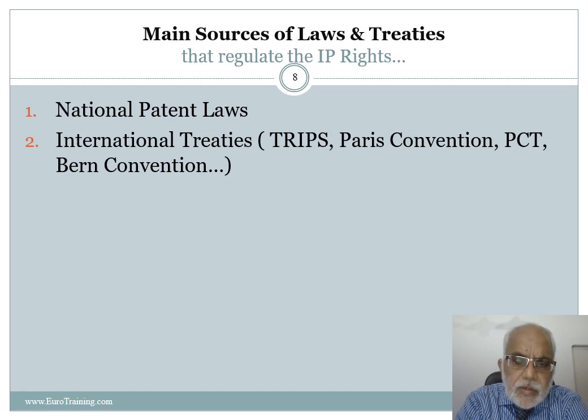the TRIPS agreement and the Paris Convention. They give an inventor a right that if he files for a patent in any one country of the TRIPS agreement or of the Paris Convention, then he will be allowed 12 months time to file patent applications in other member countries. So he gets 12-month time to file patent applications in other countries and getting the same priority date as of his original application, of his first application.